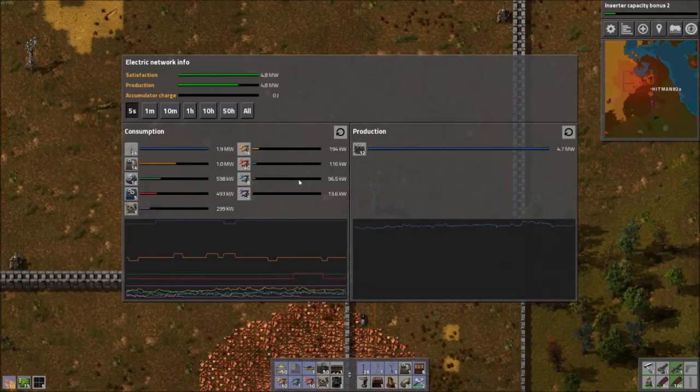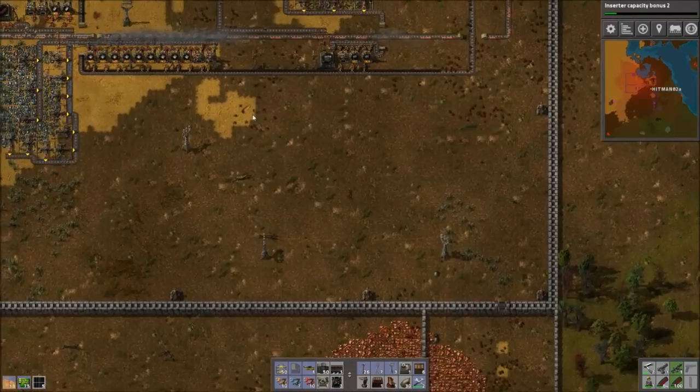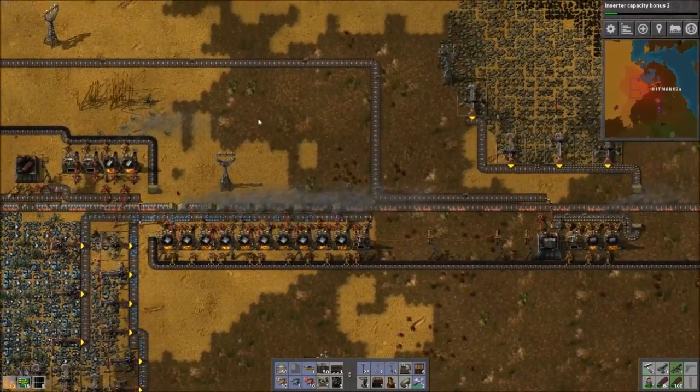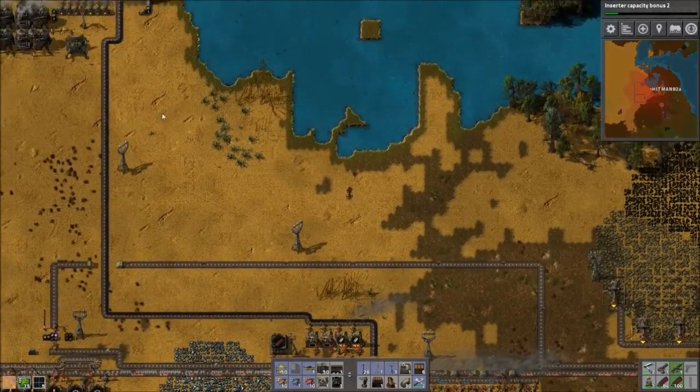Unfortunately, when we look at my power grid, we are just not producing enough power. So unfortunately, we're going to have to expand that a little bit before I'm able to start working on the blue stuff. Now, one thing that we can do that's going to get us about 300 kilowatts is get rid of this radar.